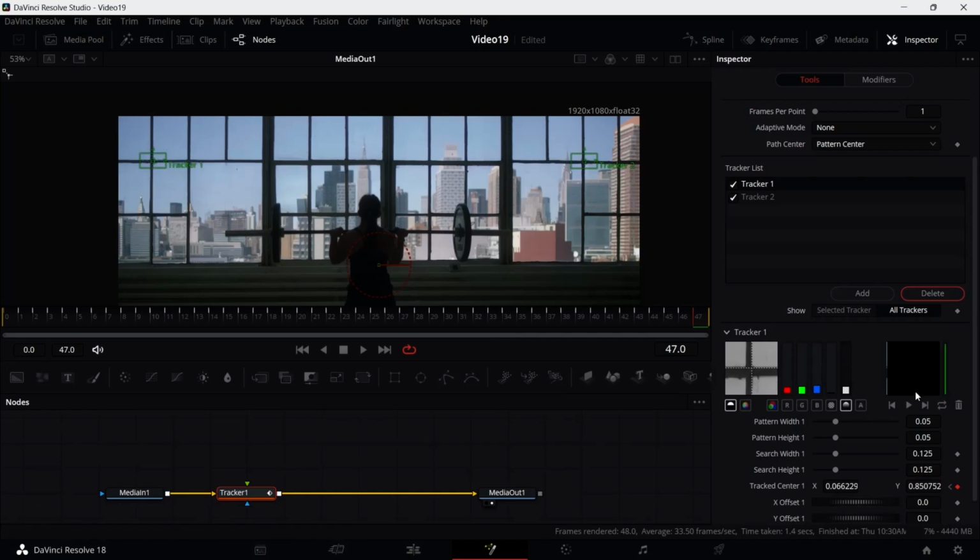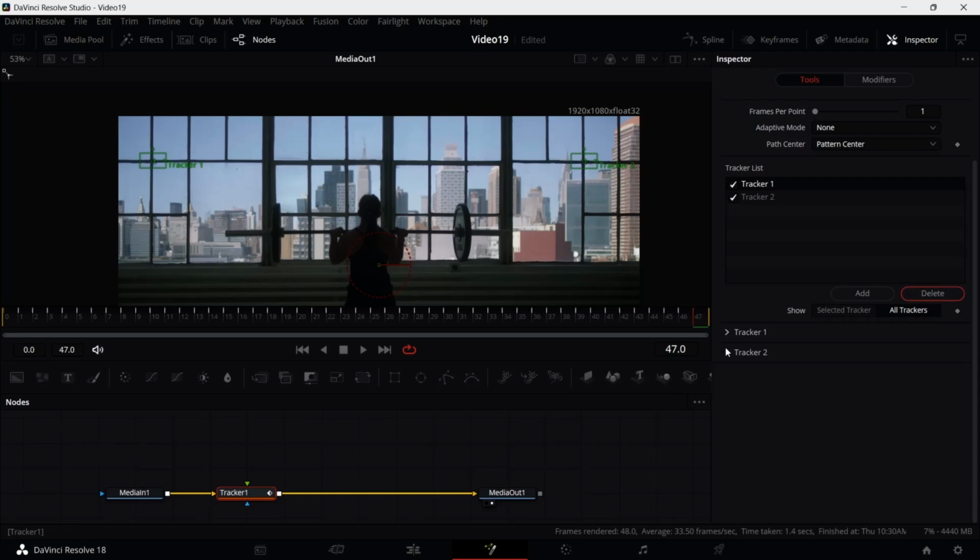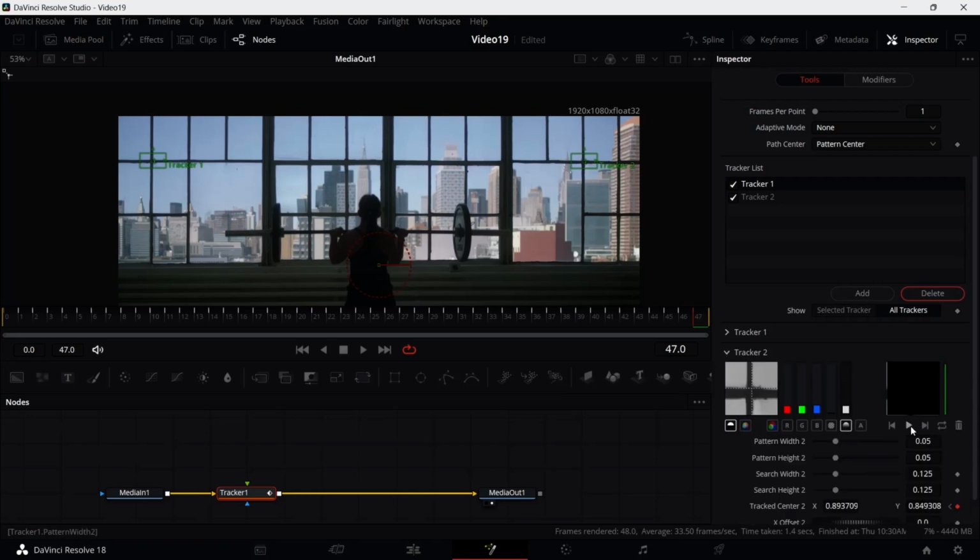And this is what they call a flip book. So we come down over here and we hit the play button on it. And you can see it run through all of the frames, and that thing didn't move at all. So that's a good thing. We didn't want it to move anything. That tells us we've chosen well and have done a good job. Same thing, we'll look at tracker 2. It flips through.